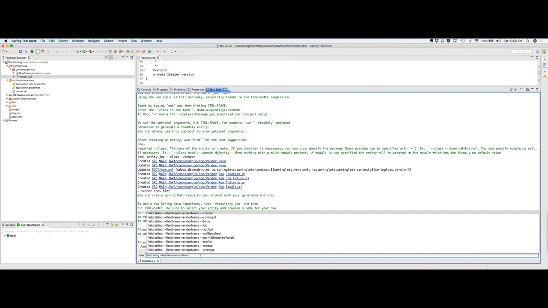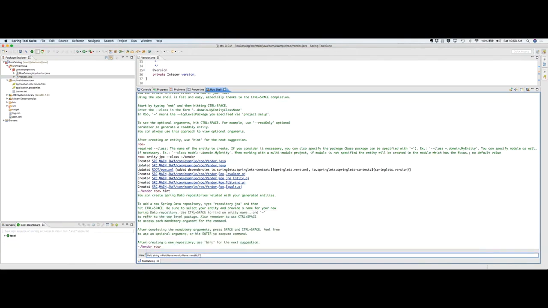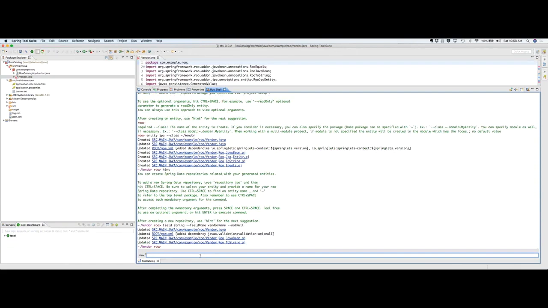and so we have field, so you can pick your annotation type or the primitive type, so it can be a string, int, boolean, whatever. Then your field name is going to be the name of the field, and then you can set it to be column, comment, force, or we can set it to be not null. So if we have to have a database table column that cannot be null, you set it to not null. So now it generated our name. We go look at our code up here, give ID, and now we have vendor name. However, vendor name really may or may not be required.